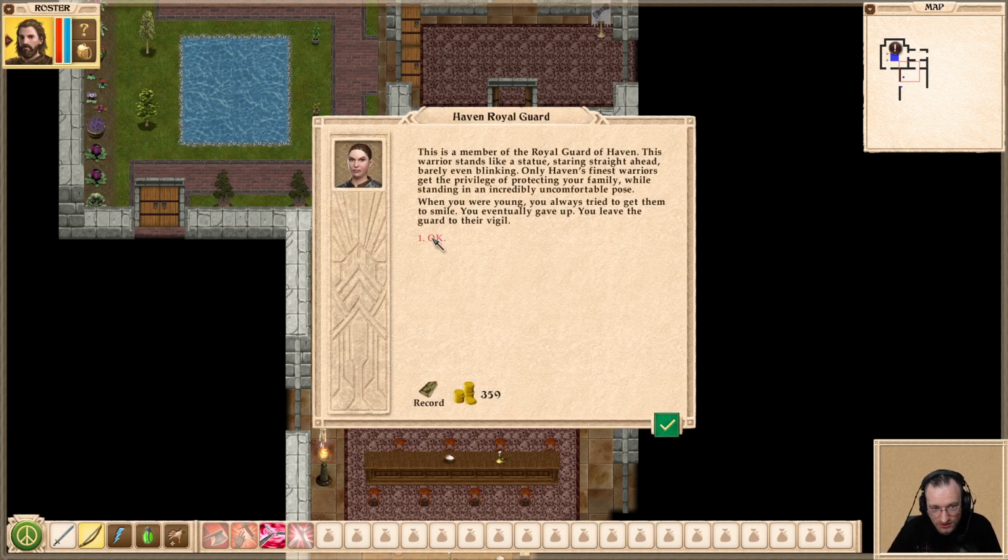Haven Royal Guard. This is a member of the Royal Guard of Haven. This warrior stands like a statue, staring straight ahead, barely even blinking. Only Haven's finest warriors get the privilege of protecting your family while standing in an incredibly uncomfortable pose. When you were young, you always tried to get them to smile. You eventually gave up. You leave the guard to their vigil.